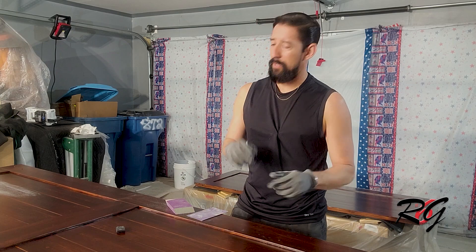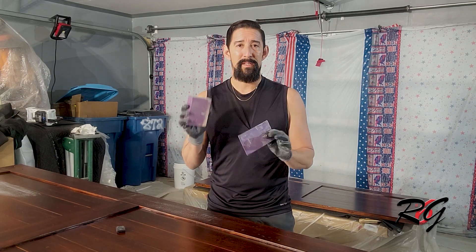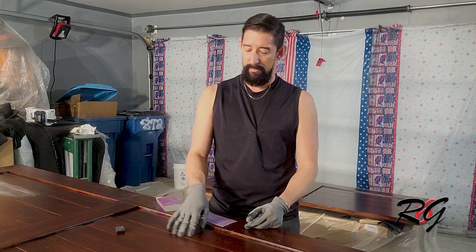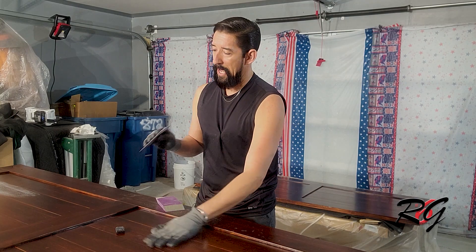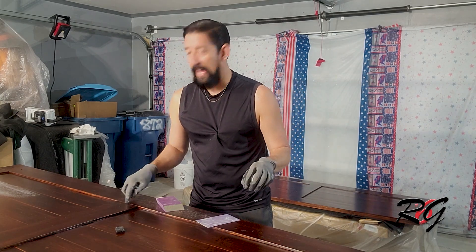Both of our doors now have two coats of poly on them — it's time to move on to the next and final beautifying process. First we're going to use some 220 grit sandpaper or a fine sanding block. With the sanding block I would only use it on areas that are perfectly flat — otherwise you'll end up sanding through the poly and through the stain, making light spots and making the thing look like garbage. For areas like these center ones that are a little concave or convex, use the actual sandpaper. Watch yourself on the edges. After that we're going to vacuum it, do touch-ups on the edges, gaps, and holes.